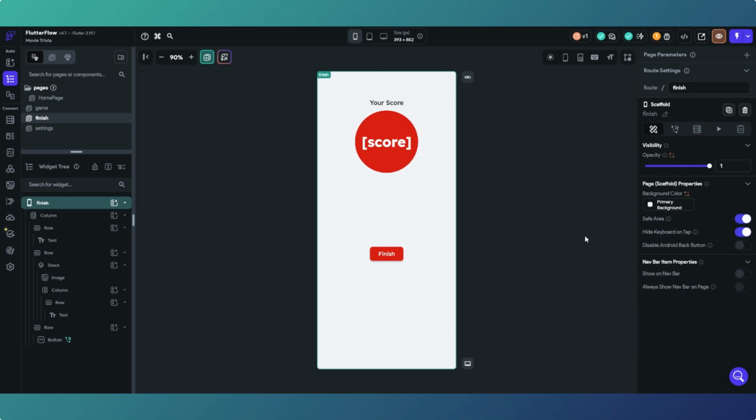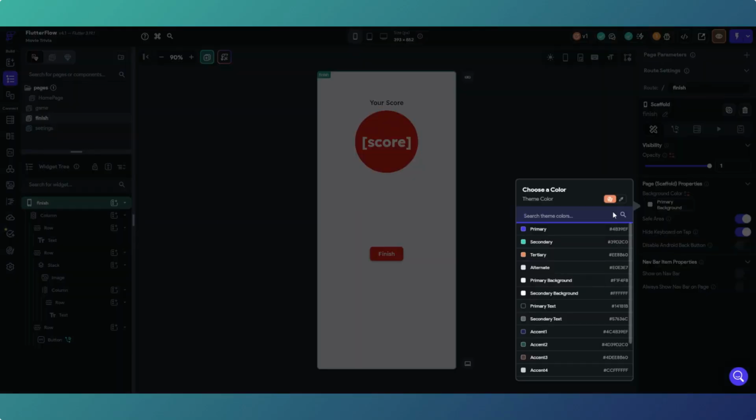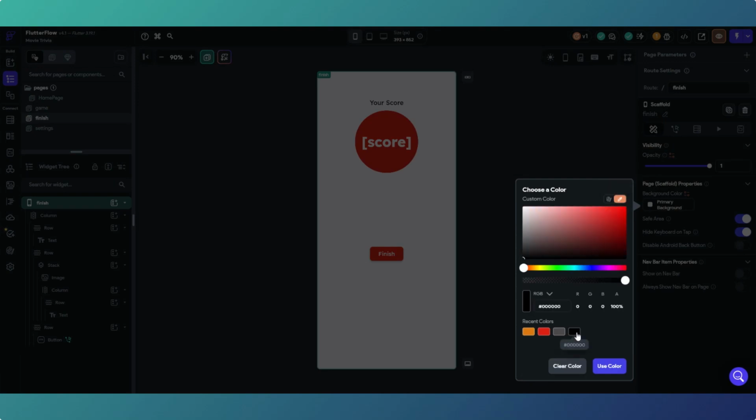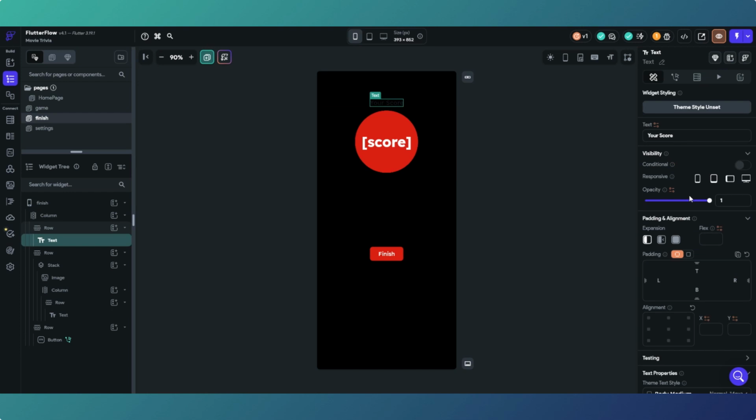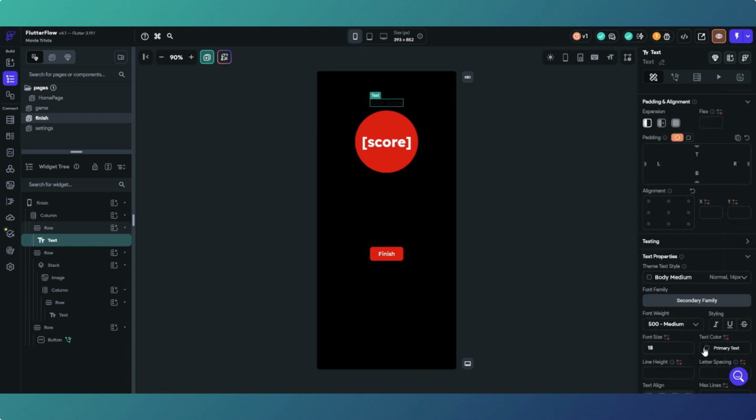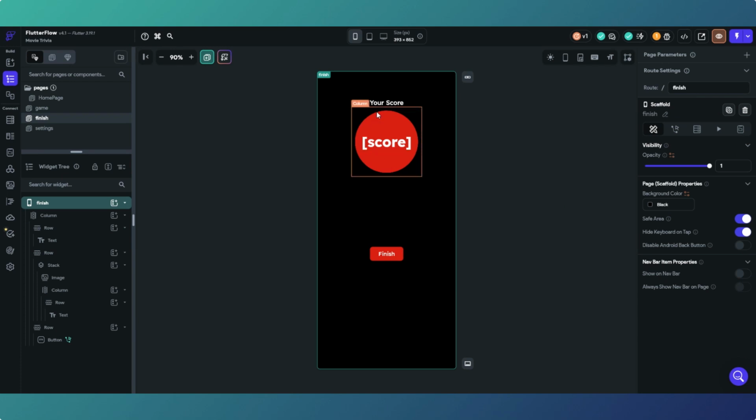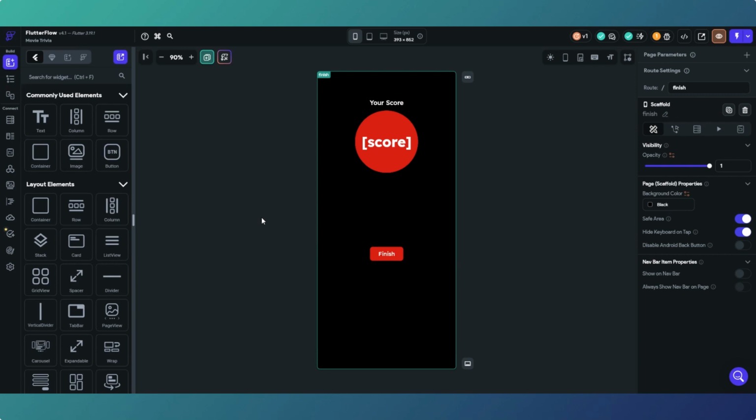So our background colour we now know needs to be black. I'm still tempted to change it again, and then your score wants to be secondary background, which is just white. So that's your score, and then here we want to show the leaderboard. Right, so we want to put the leaderboard in here, and then you scroll through the leaderboard and the finish button will be at the bottom.